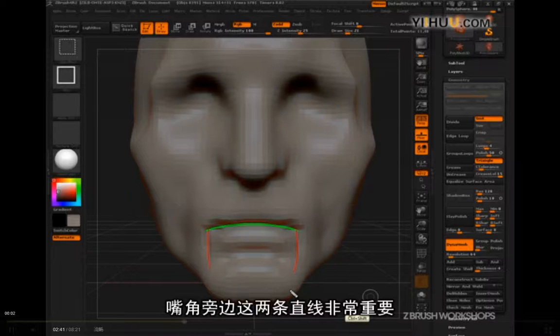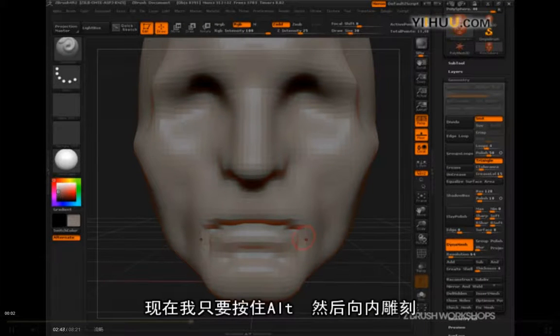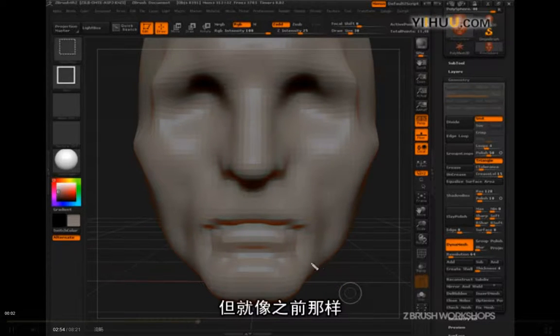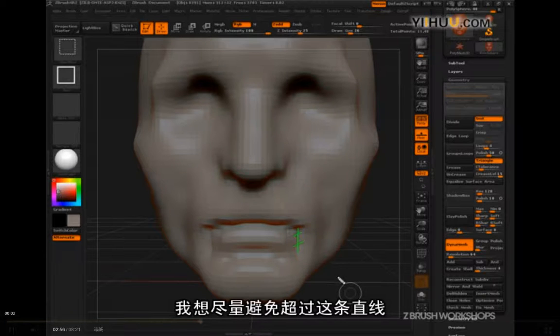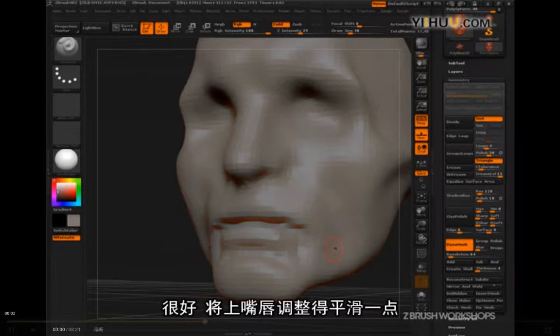The marionette line is really important, and I treat it as just a simple straight line down. I'm just pressing Alt and pushing in. I can smooth either side if I want, but just like anything else, I avoid smoothing across the line. Smooth out that upper lip. Just tapping here.